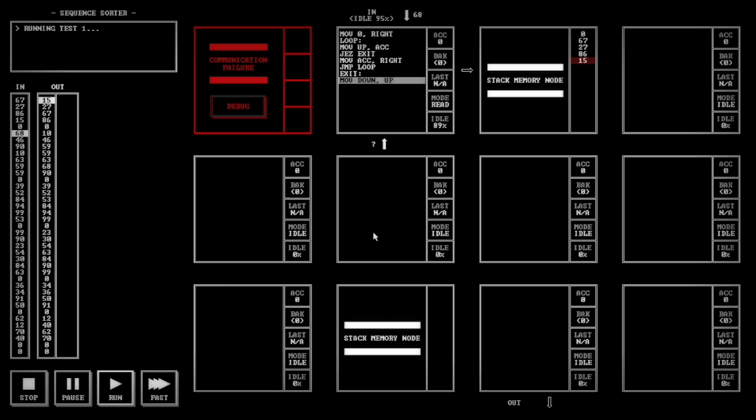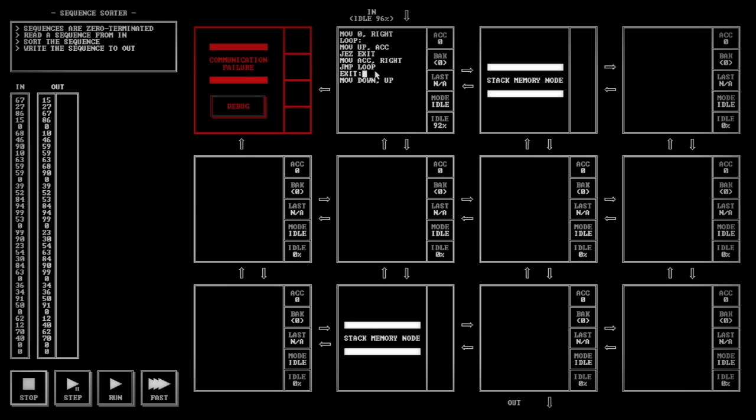Okay, so then this is going to send a signal down. So move 0 down, and then move up right, move right up, because it's got to tell this thing.